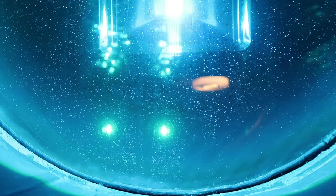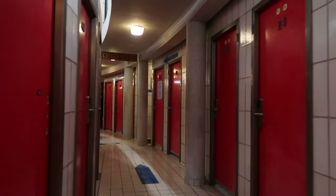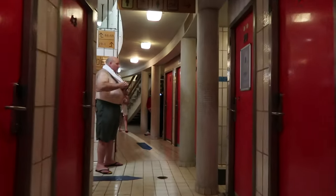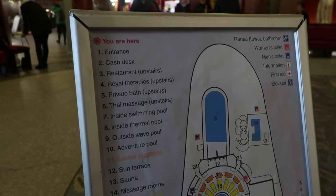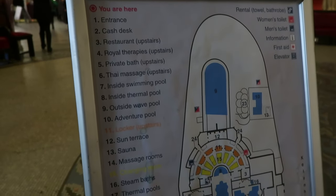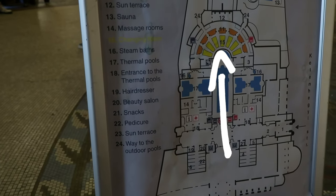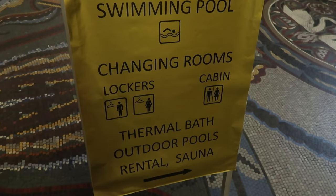The windows are lit with multicolored lights that cycle through a rainbow of colors. The change rooms here feel like organized chaos. As you walk down the long corridors, you'll see doors on either side that are private rooms called cabins. You can pay extra for these cabins where you can change and leave your things. Paying less will get you a locker in a common change room, which is what we did. The lockers aren't that big so don't bring too much stuff if you're planning to use one.